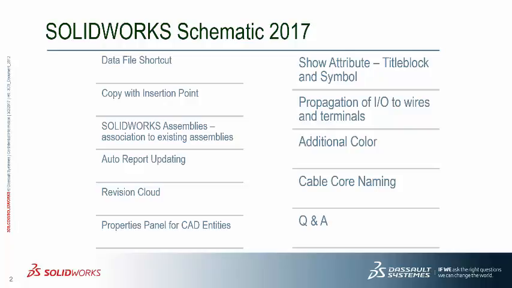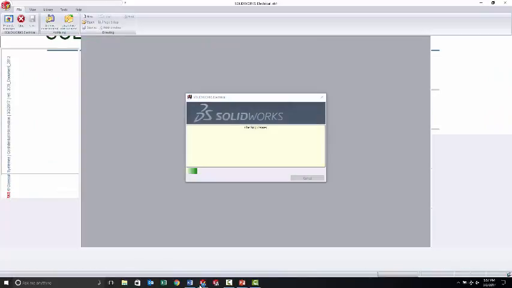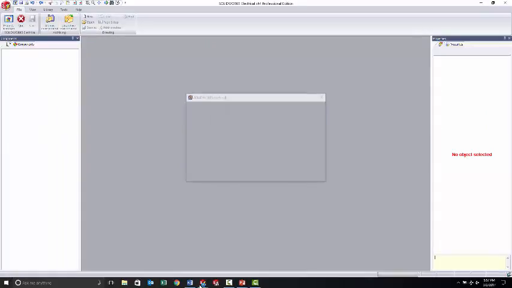Now you can actually do it with a one-button push. You set up what you want to push, and it then populates for you. We've got some additional color stuff going on, and then we'll get into the cable core naming. I'm going to go ahead and just open up the electrical software here, and let's get started.